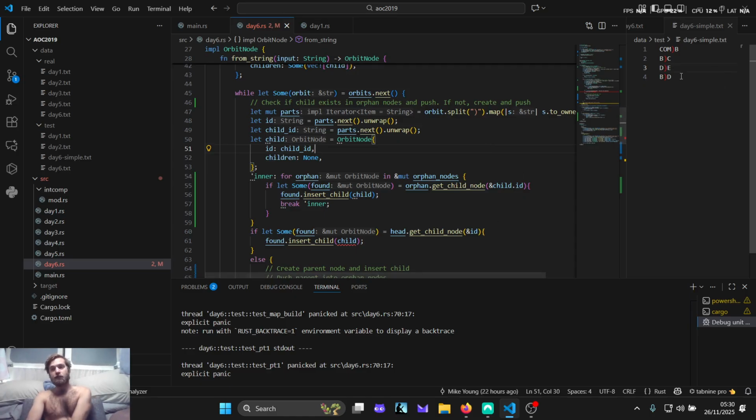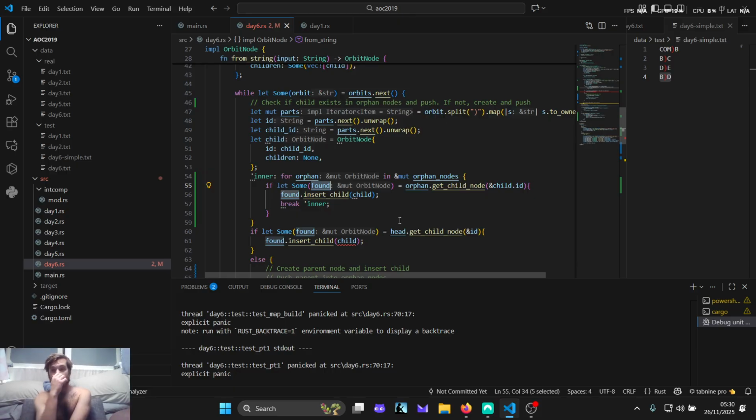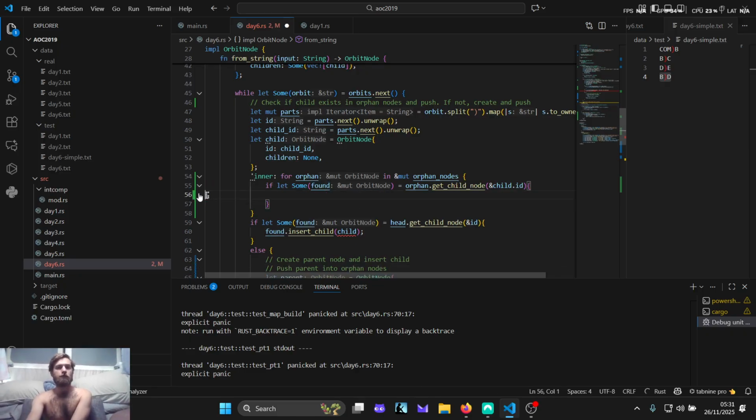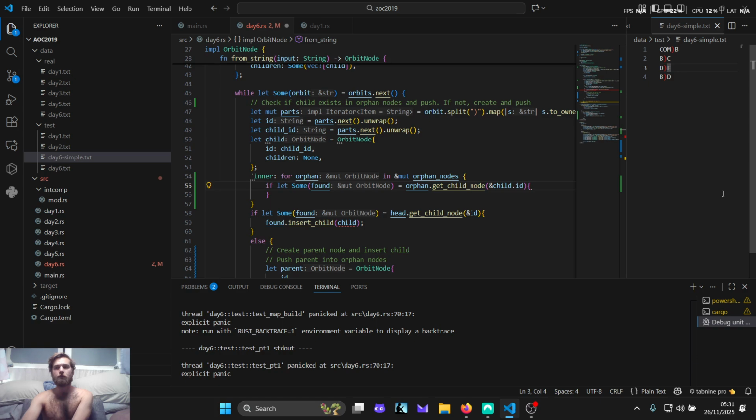So now we're going to search, in this case, for a node called D, and we want to insert D into our node B. Does B already exist? Well, I mean, it does. Can we guarantee B already exists? This is wrong. So what's going to happen?